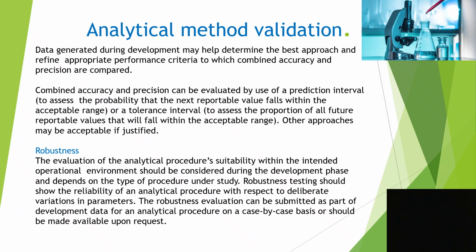Means whatever the method validation done at the pilot level or R&D level, it should be performed again at the manufacturing level, manufacturing site, and whatever the changes, analysis change, chemical change, environment change, or lab change, all the results should be robust. That is called the robustness. Means whatever the changes are, the actual result should not be deviated or impacted. The robustness evaluation can be submitted as a part of development data for the analytical procedure, or on a case by case basis, or should be made available upon request for investigation or future studies.